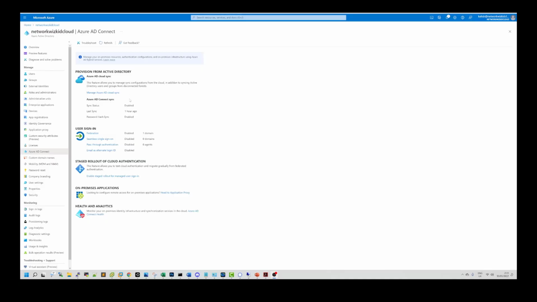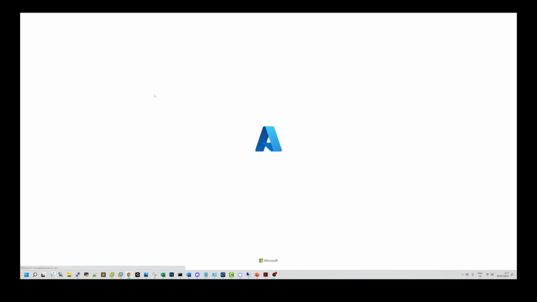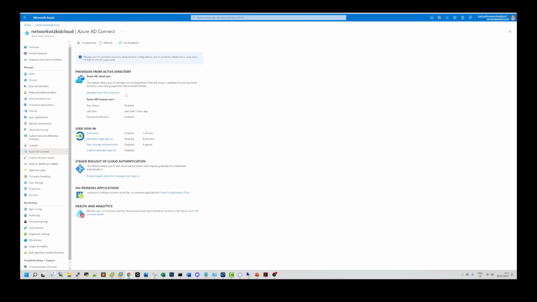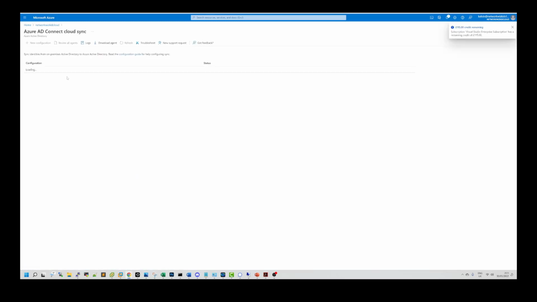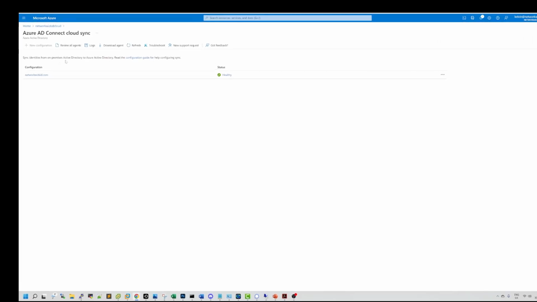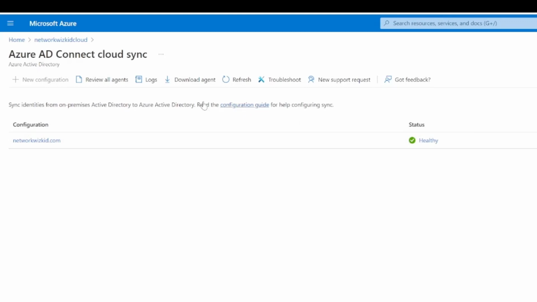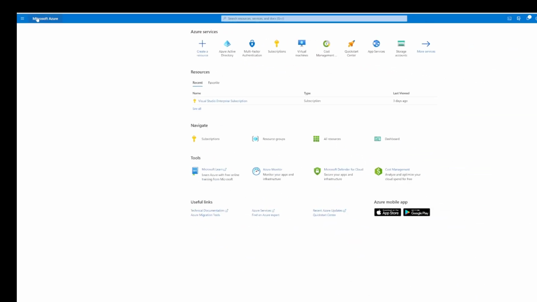So now that we're back on Azure, we can just refresh this now, and by clicking into Connect Cloud, we can see that that's not healthy.